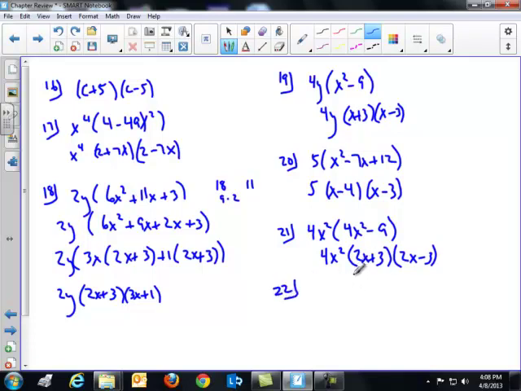And last but certainly not least, number 22. I hate to put an end to this. We can factor a 3 out of there. That leaves us with 3x squared minus 16. Now once we get to that point, we almost have a difference of squares, but you can't square anything to get that 3. So that actually is your answer.